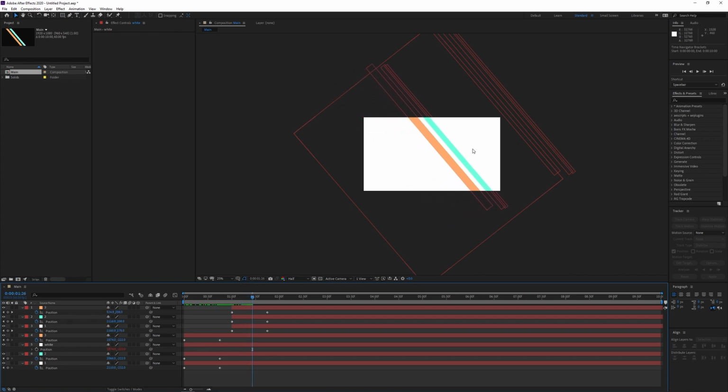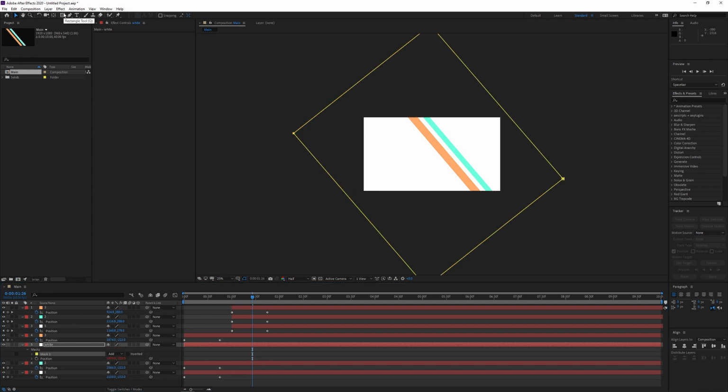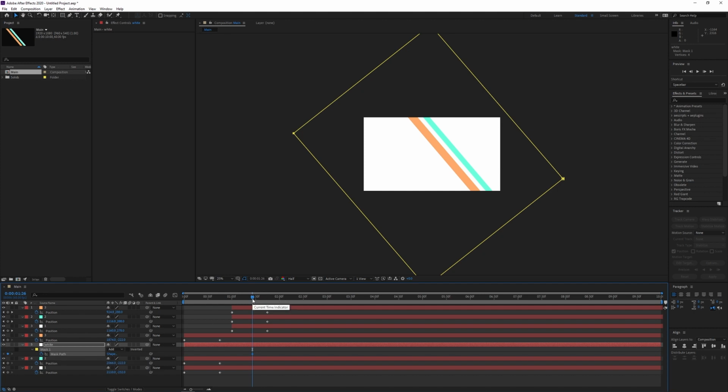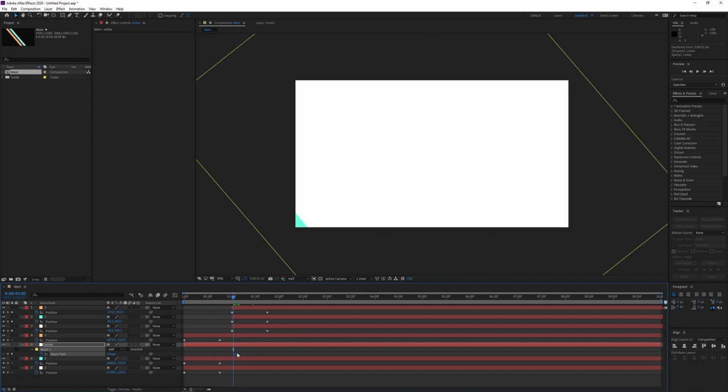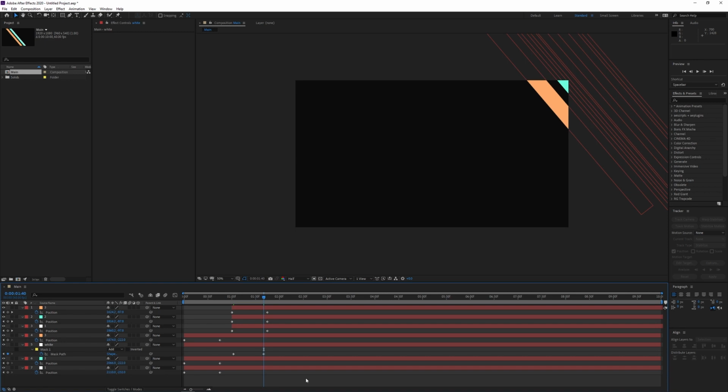So with this white layer selected, I'm going to double click this rectangle tool here, and then go to M on the keyboard, keyframe the mask path, go back here to where this one initially starts. Let's go down right up to here, and then we're going to drag the keyframe to the timeline indicator right here, and then I'm going to go to right where the last part of this green is on the screen, and I'm just going to drag it to that green layer there. So you can see now it does that.